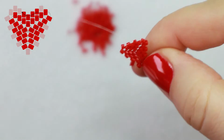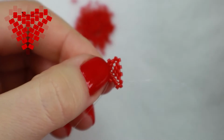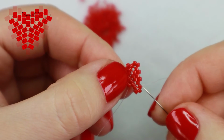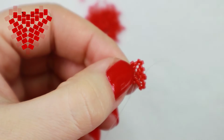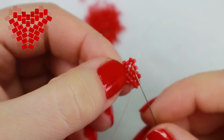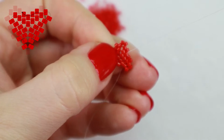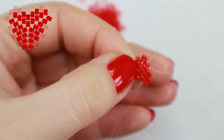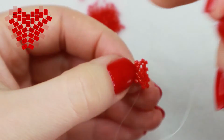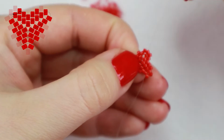And now there will be a small change. This is where the 2 arcs of the heart will be. I pick up 1 bead and sew it only here. I skip this gap. That means I pass the needle through the bottom bead to skip the gap. And here I sew another bead. This is how I start to shape the heart.